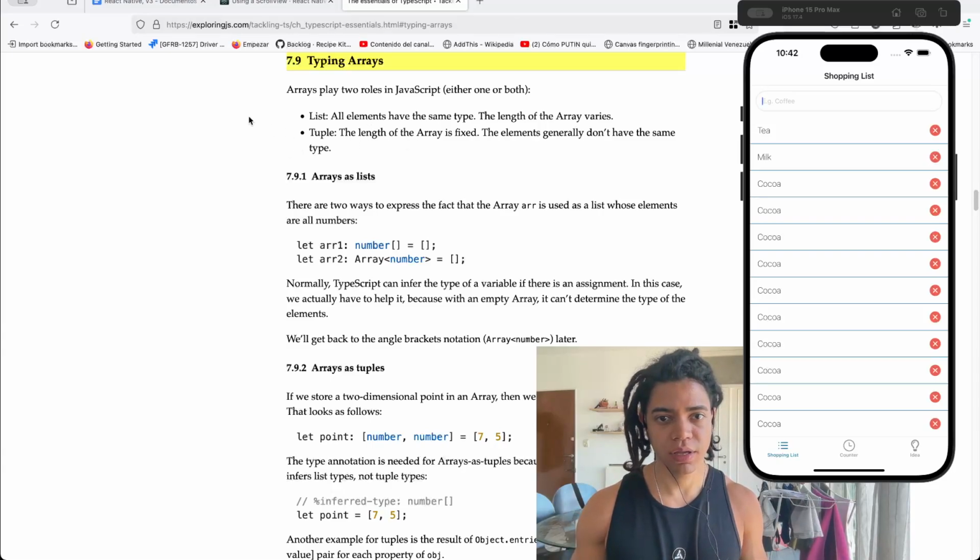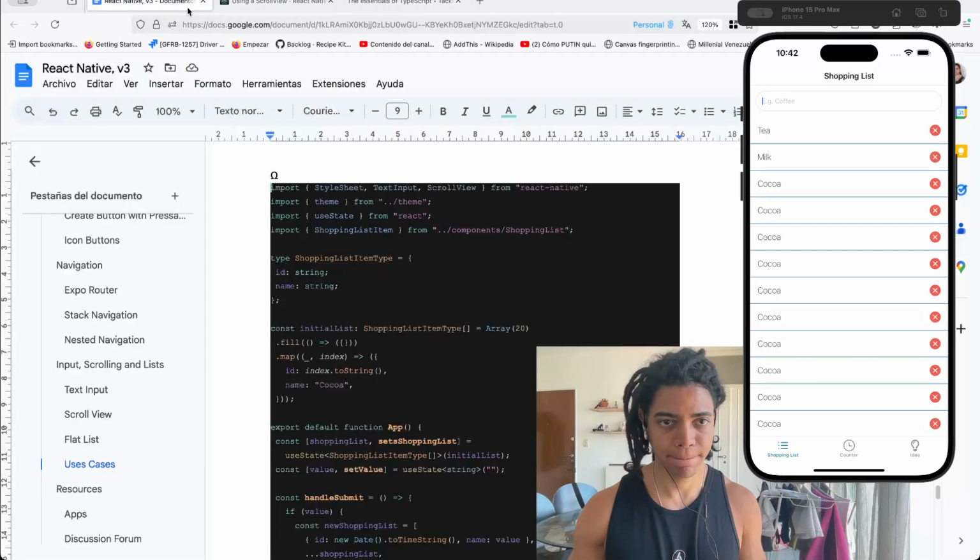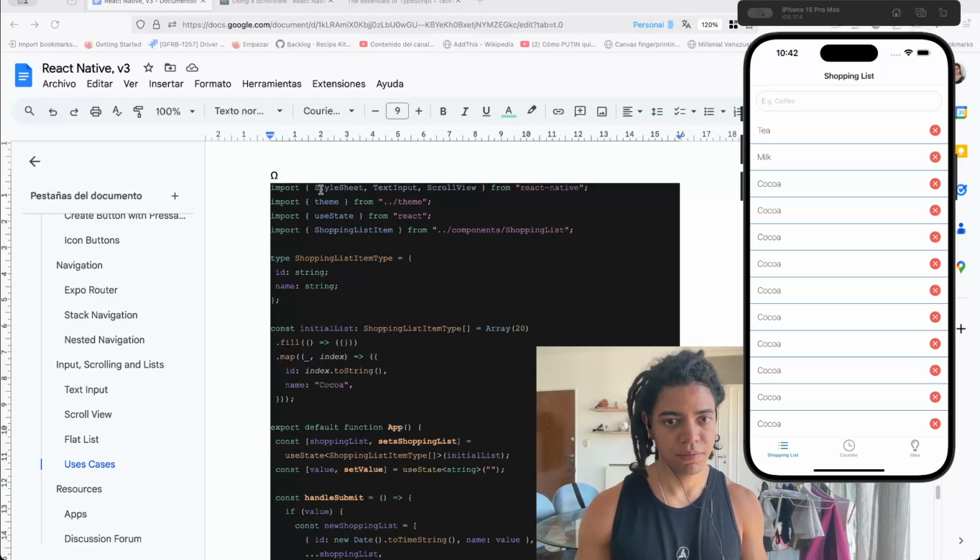So the length of the array is fixed, and the elements generally don't have the same type. This is similar to a tuple: a fixed length of elements, generally of different types, right?